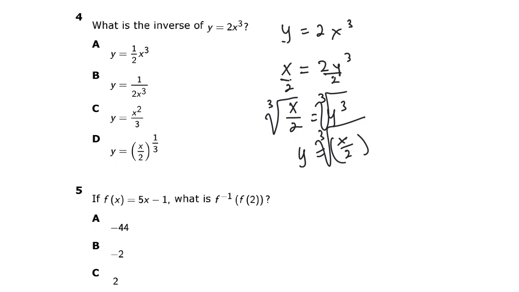Now you notice it isn't definitely A. It won't be B and C. So remember that when you have an exponent as a fraction, the 1/3 means that it's going to be the cube root. That 1/3 means cube root. So your answer will be D.